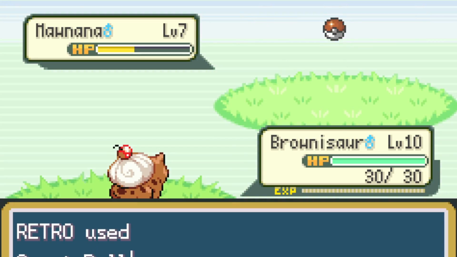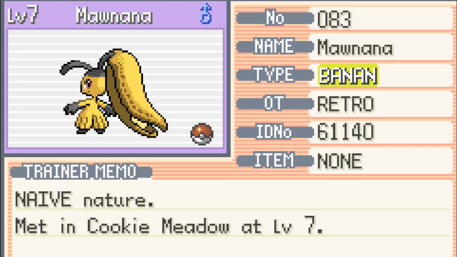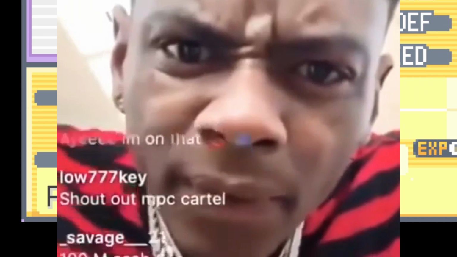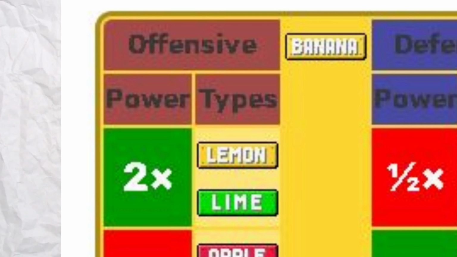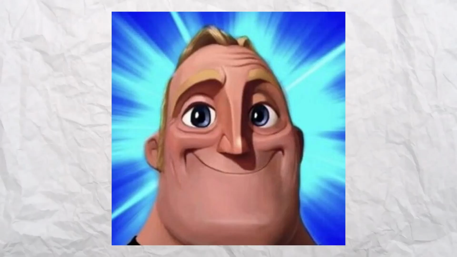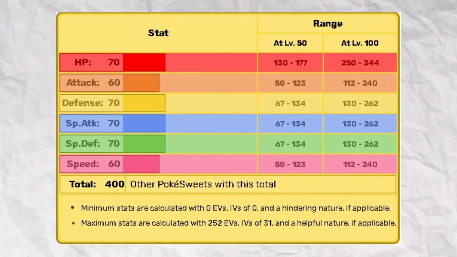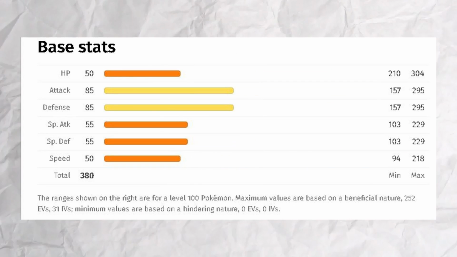So let's finally take a quick peek at Mawnana and learn a bit more about it. Like you probably couldn't guess, its type and ability is Banana. Ability-wise, no clue what that means. Type-wise, it's strong against lemon and lime, but weak against apples, oranges, and lemons, which out of context sounds weirdly hilarious.